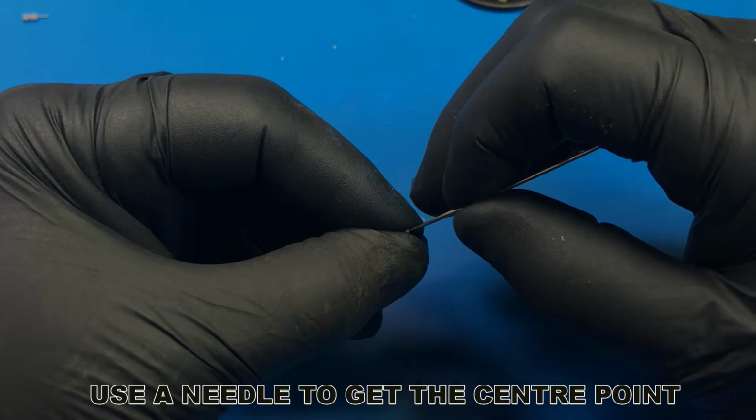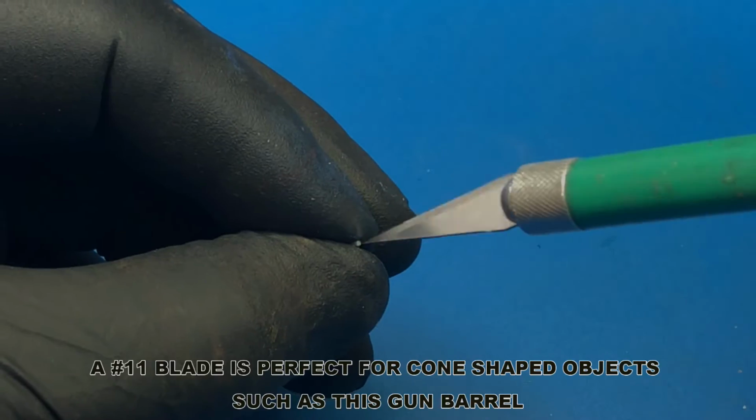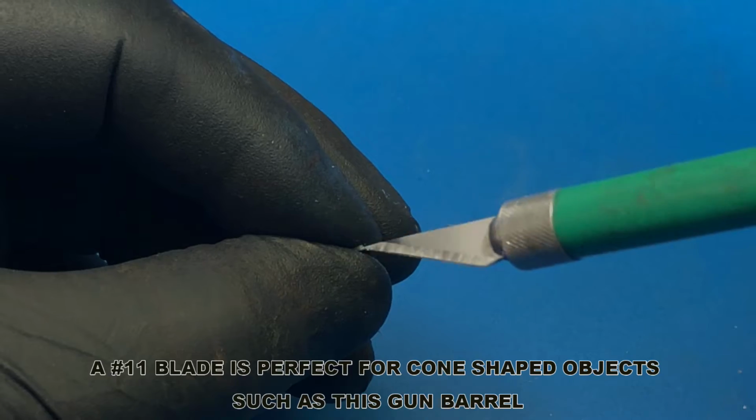Whenever possible, I like to use aftermarket gun barrels. But when I can't, I find this method is the best way to get realistic results.